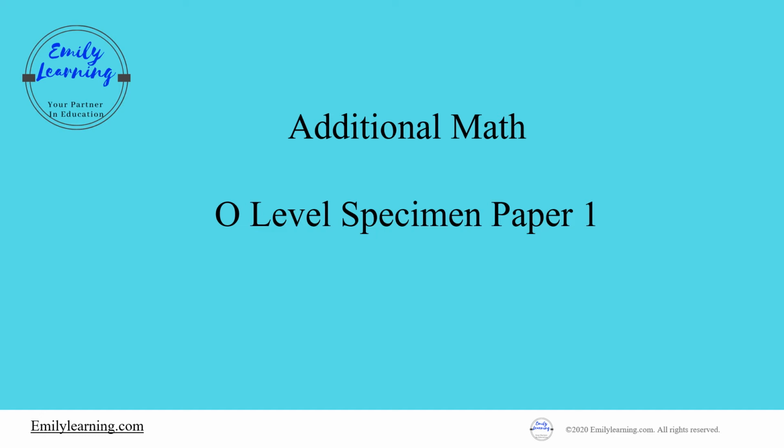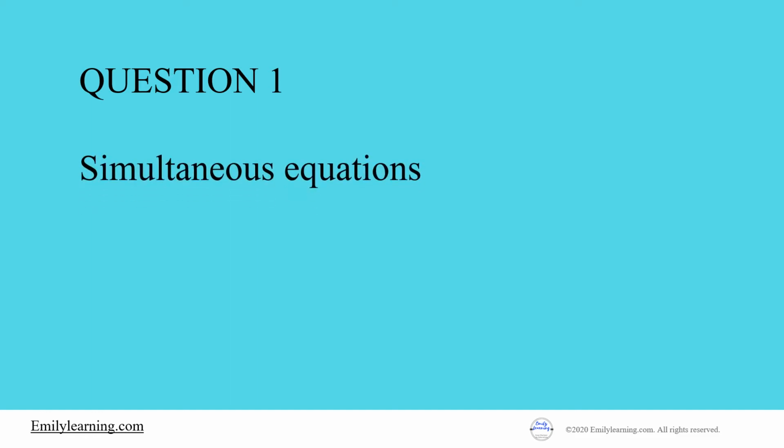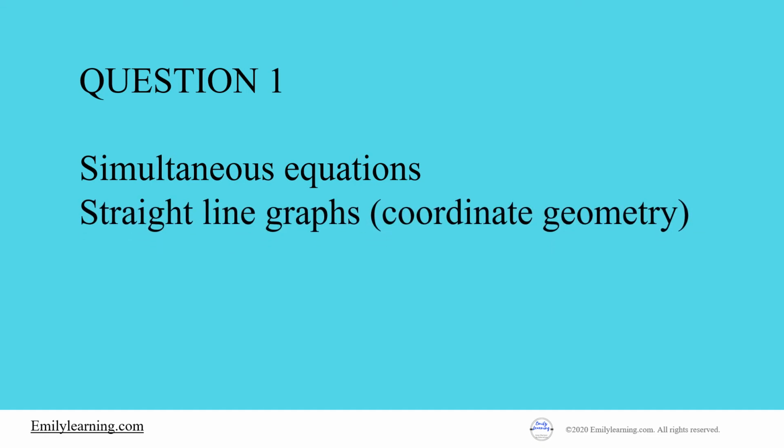Welcome to this video where I will go through with you the questions in the O-Level Add Math Specimen paper. In this video, we'll be going through question 1 from the specimen paper. In this question, you are tested on concepts from 2 chapters. One of it is from the simultaneous equation chapter, and the other one is from the straight line graph, which is the chapter on coordinate geometry.